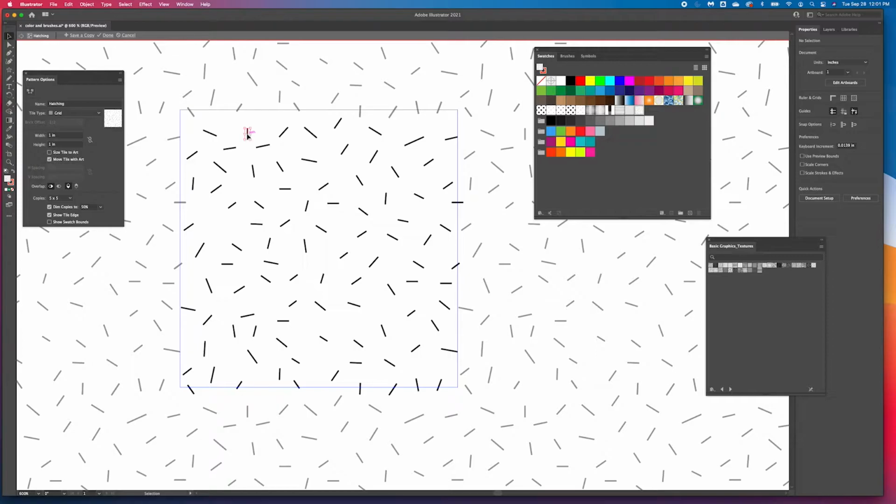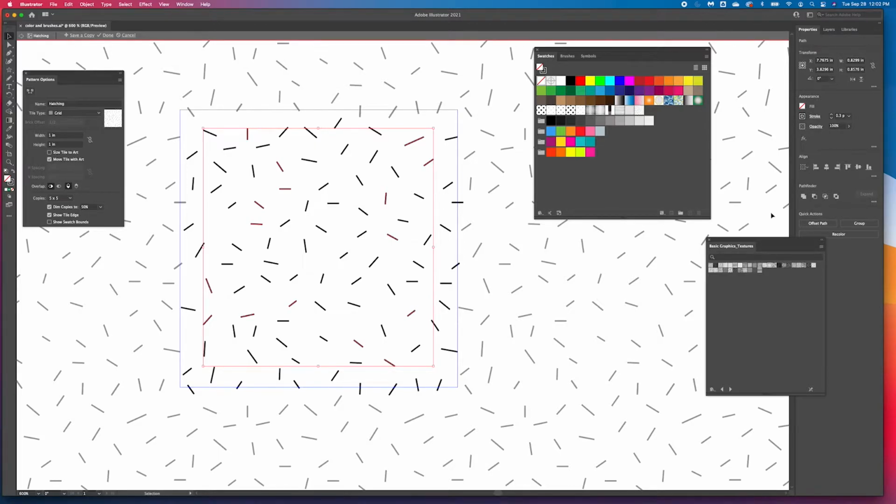So I'm going to zoom in, and these are the shapes that the pattern is based off of. So what I'm going to do is come in here and shift select a whole bunch of these, real random like, and I'm going to go through and add a different color stroke to these confetti sort of pieces. It looks like confetti to me.